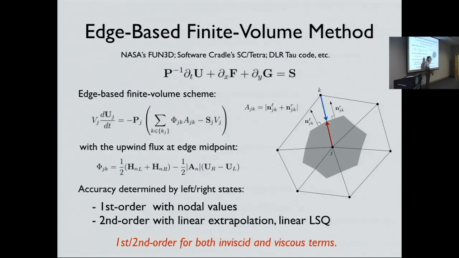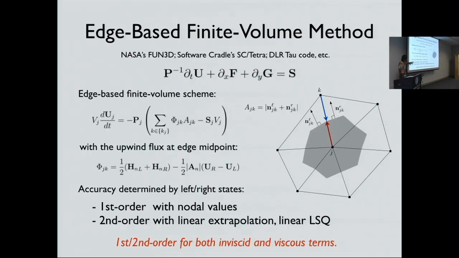We focus on the triangular grid, but we take a dual control volume and integrate this conservation law over the dual volume. The flux is computed at the midpoint and multiplied by the directed area, and we end up with this spatial discretization. This is multiplied by local preconditioning, and for the time being, this source term has been discretized by point integration. This should be okay for first and second order. And the numerical flux is upwind, but, like I said, this is difficult because I don't know the whole eigenstructure. So I'll show in the next slide how to construct this upwind flux.